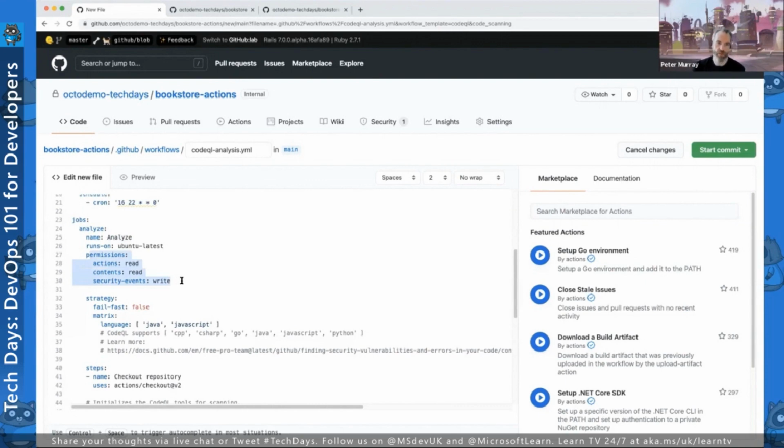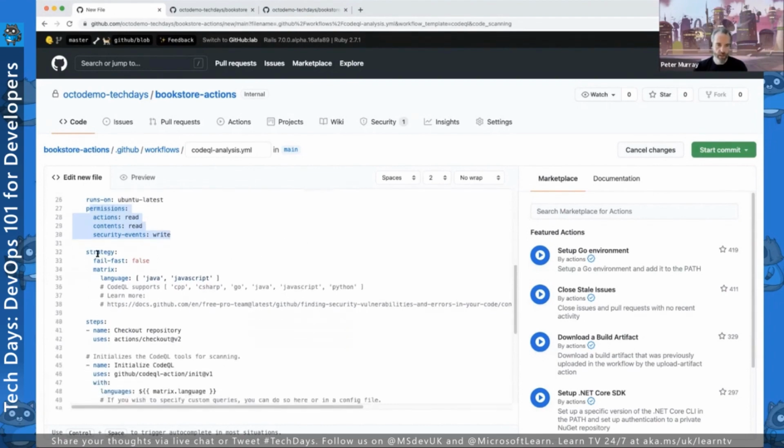As I alluded to in the previous session, you can tweak the permissions on the default secrets.GITHUB_TOKEN, and this is one example of showing how you can do that. This is also going to use a strategy here, and by default it's using Java and JavaScript, but we don't have any JavaScript in our repository, so we're going to limit this to just the Java language. But because this is defined as a matrix, it's as simple as me just adding another language here if I wanted to expand this in the future.